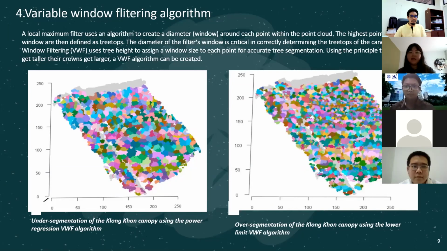The second algorithm is based on the tree's tops, and we use the tree height to assign the window size to each plot, and to acquire accurate segmentation, based on every single tree's top we segment each tree and every canopy size.